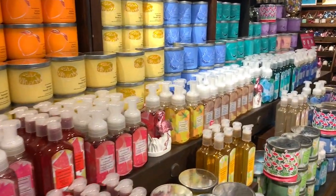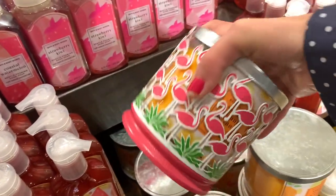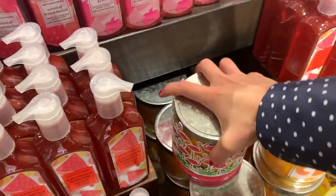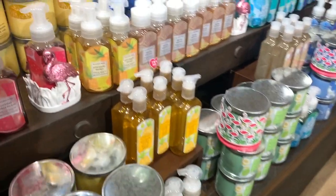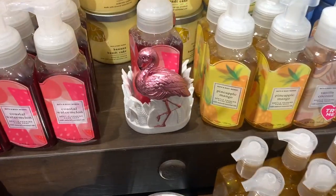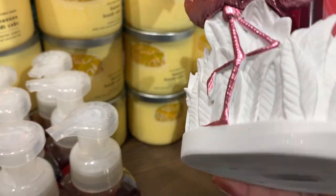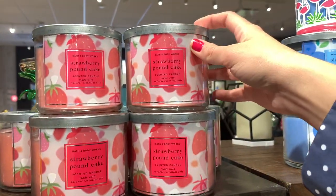I had to show this beautiful display my store had — I loved it being in color order, just gorgeous. I also had to stop at this little flamingo holder at $24.95 — so cute, if you're a big fan of spring and summer you need that in your life. There's also a flamingo hand soap holder in porcelain at $24.95 — not my style, but good quality for the price.